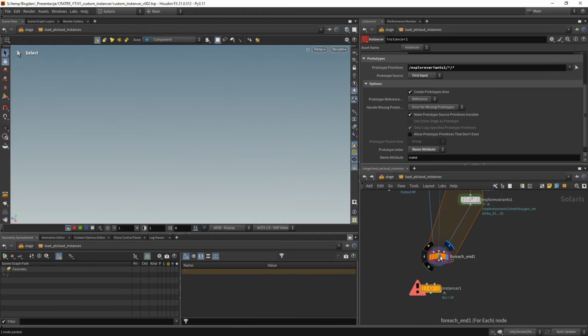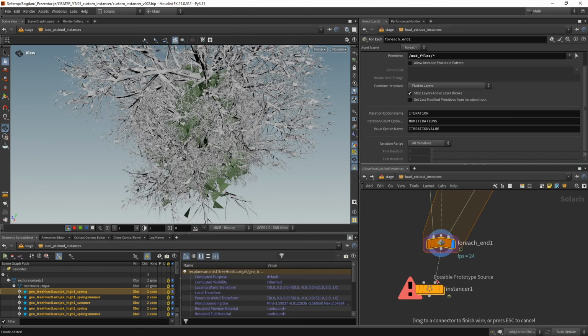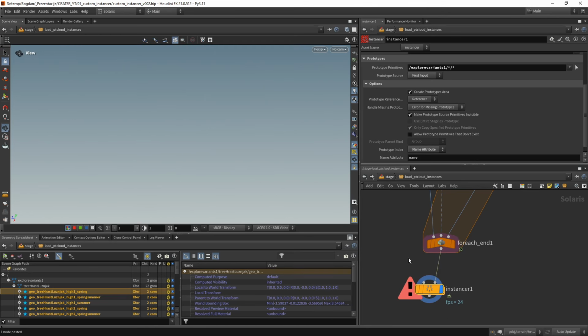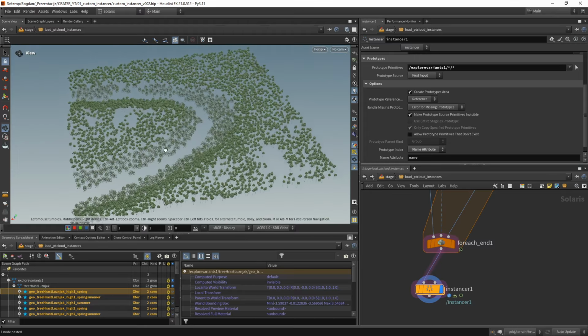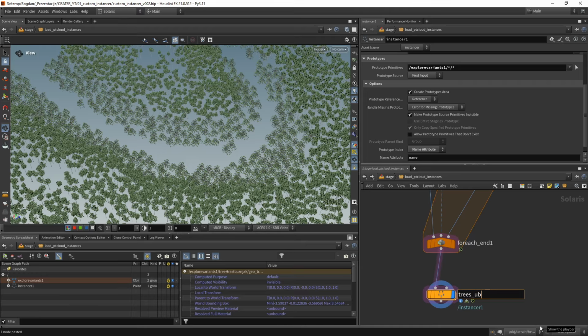To make things simpler, I would rather place this instancer after the for loop, and now it would associate names correctly.